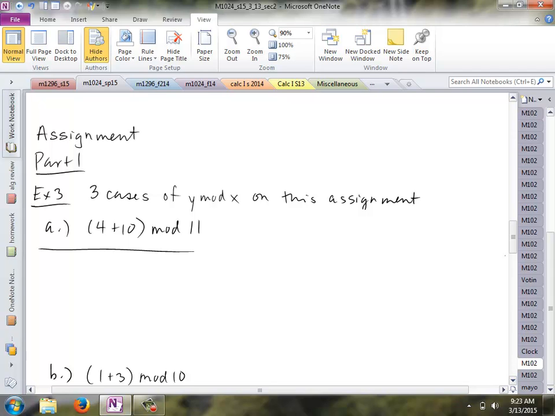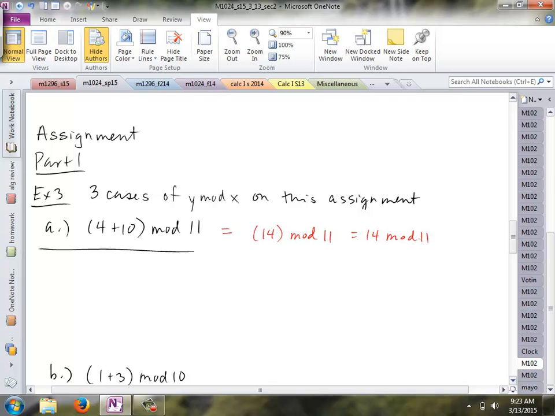I just want to go over a motivating example to see why we're even doing this. Hopefully it'll make more sense and you can think about this idea of taking out the cycles with something that's more familiar. So now we have 4 plus 10 in parentheses mod 11. Just like on that example we just did, think of doing PEMDAS, order of operations, and do parentheses first. So you get 14. When you do that addition, mod 11. I don't really need the parentheses, so 14 mod 11.